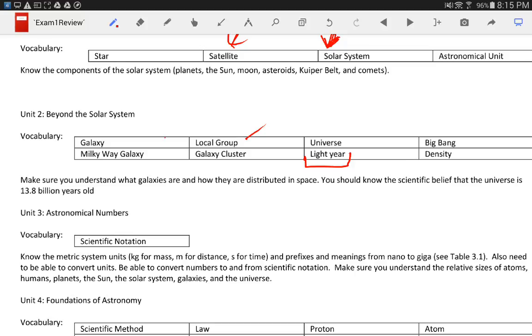Light travels, like, 299 something. Well, basically 300 million meters a second. So then you multiply that times 60 and times 60, until you get out to a year. Yeah, it's a pretty large number. Yes, it's a very large number.